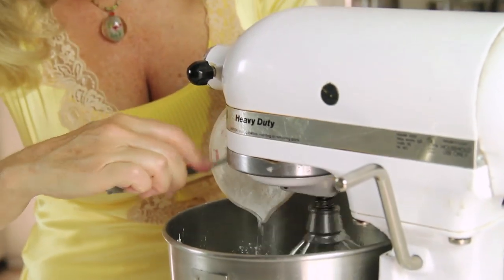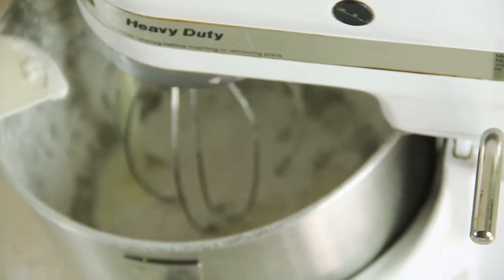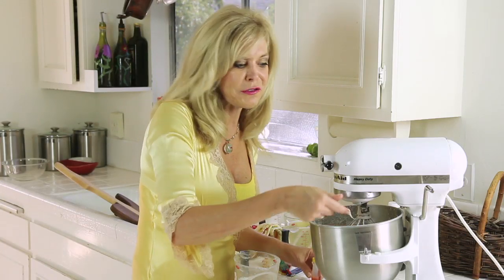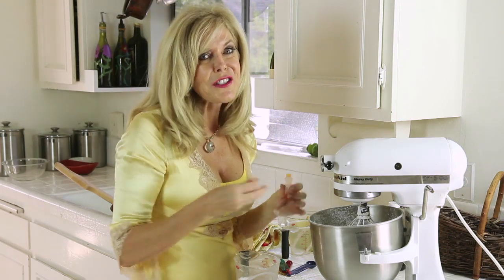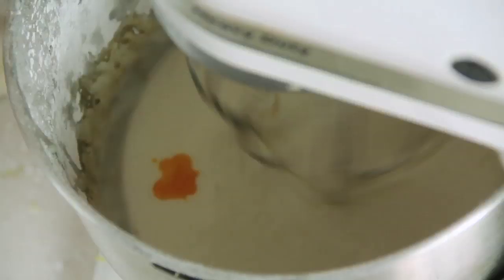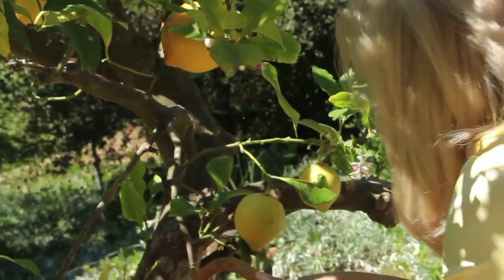So now we're gonna add in our powdered sugar and our cream, but we're gonna alternate each, just a little bit at a time, till it gets all beautiful and frothy and light. We'll go a little higher on that speed, goes faster that way. Then towards the end, let's add that teaspoon of vanilla. So all natural. It's quite a white color, but delicious. But just for the artist in me, I'm gonna spike it up with some yellow food coloring. Okay, 3 drops, let's see what that does. Looks a little bit more like those lemons on that tree.